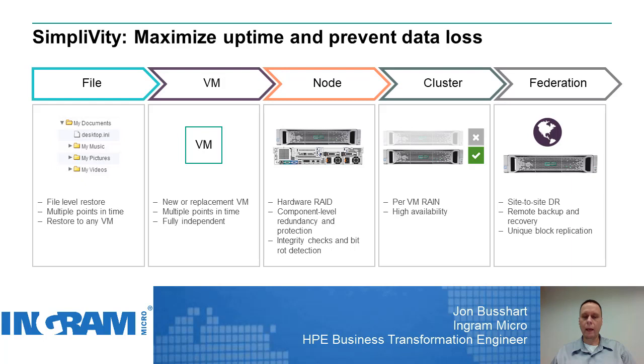Not only do we do hardware-based RAID, again, redundant array of independent disks, but we also do RAIN within the environment, or redundant array of independent nodes. So not only is our data striped across drives in the environment, it's also protected by striping it across nodes within the cluster. We also have the ability to do a federated environment, taking multiple SimpliVity clusters, grouping them together and performing site-to-site based replication. But I'm going to save that for another video. Again, we're going to focus in on the file as well as the VM, or virtual machine, based backup and recovery. So with all that being said, let's explore this management interface.